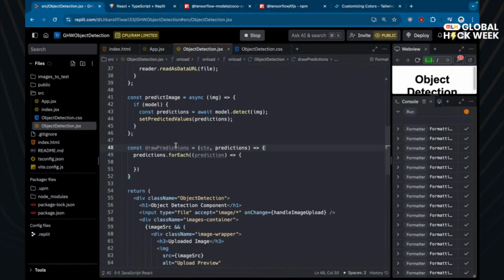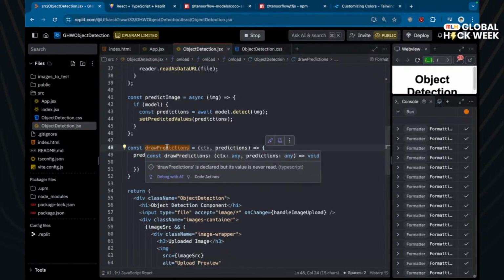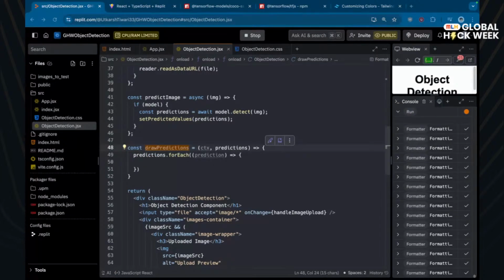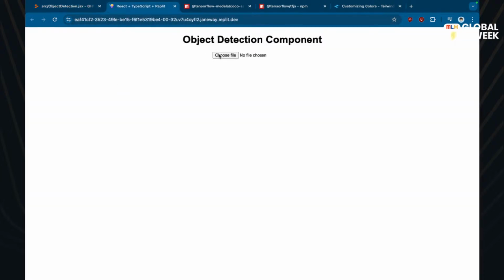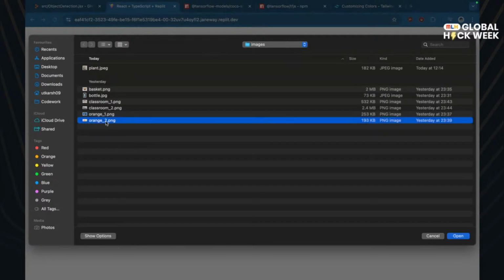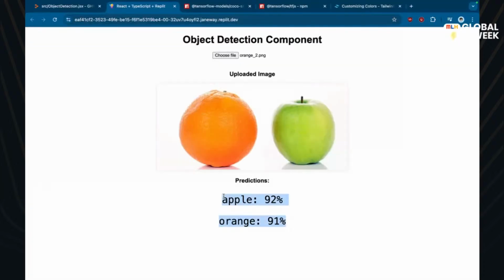This function draw predictions is the one that we will call to create a bounding box around what has been selected or predicted, the part of the image our model is actually looking at to understand. Since there are going to be multiple predictions, as we saw in the case of the apple and orange, there could be two of them. So it's going to be an array, and we will need to loop over it.